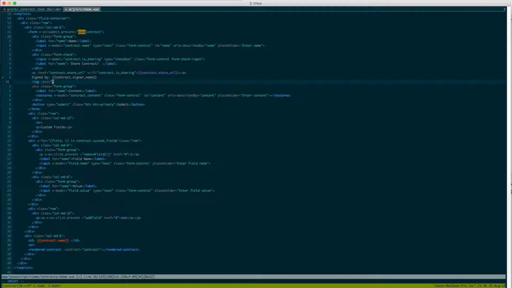Okay, we'll bind src to contract.signature. And then let's wrap this in a template v-if contract is signed.